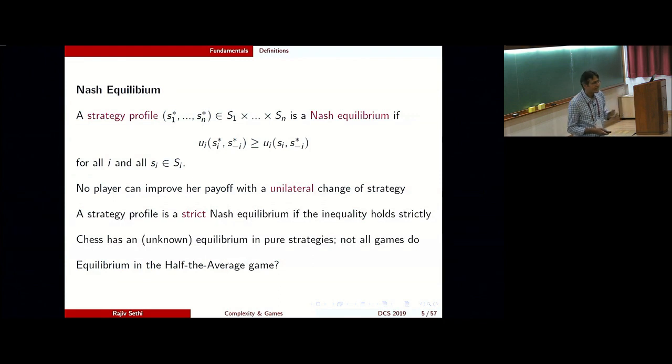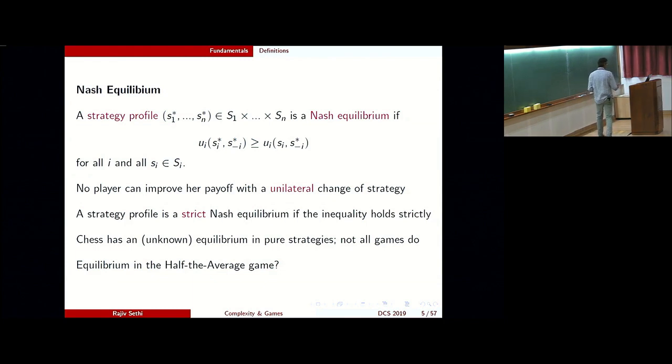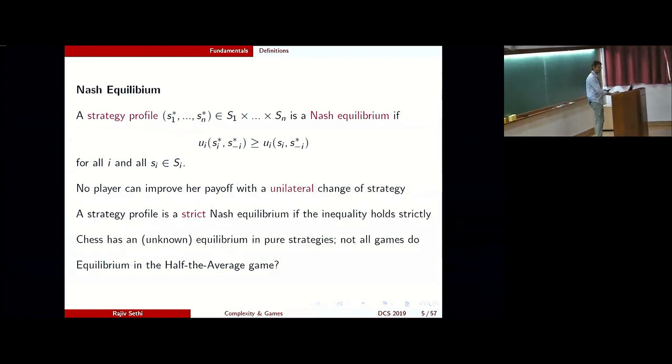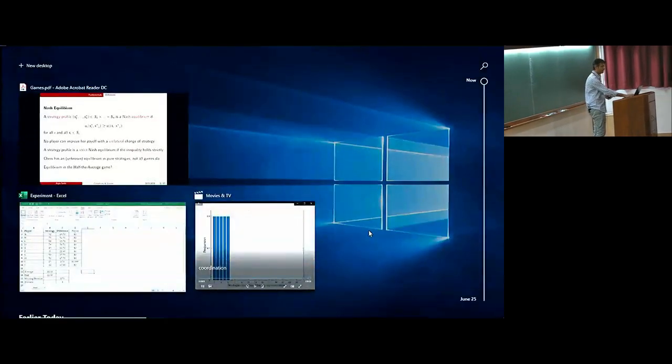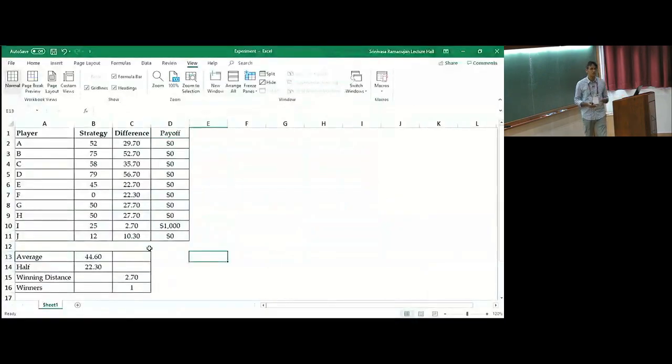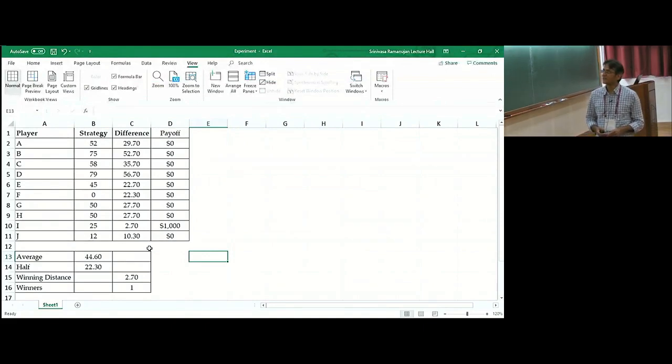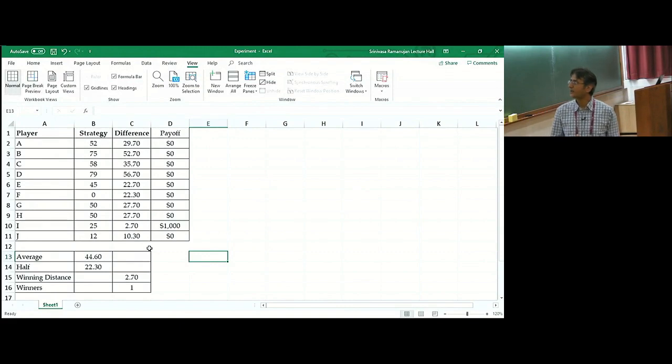Okay? But the key point about why we did this game is that it's the first illustration that Nash equilibrium is not necessarily predictive in this situation, right? I can tell you that there's no other Nash equilibrium in this game. It's a unique Nash equilibrium, so it's not a question of multiplicity. But in this situation over here, it's interesting that the closest to 0 actually is 12, right?